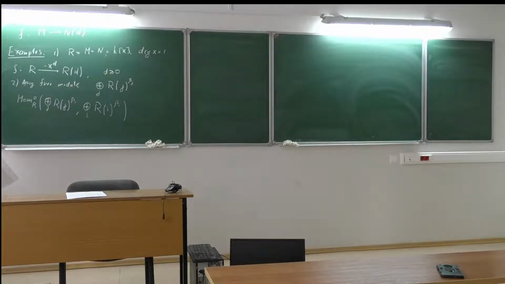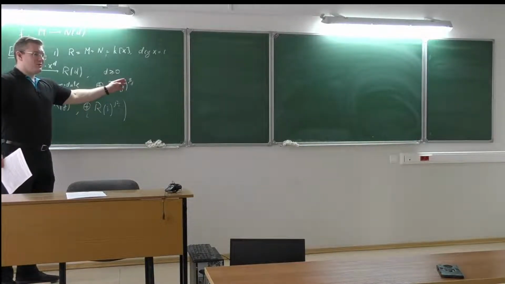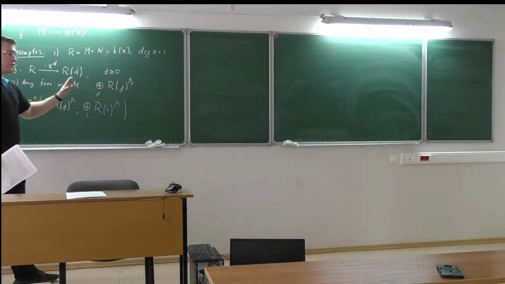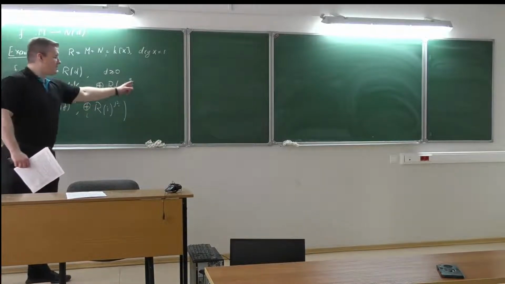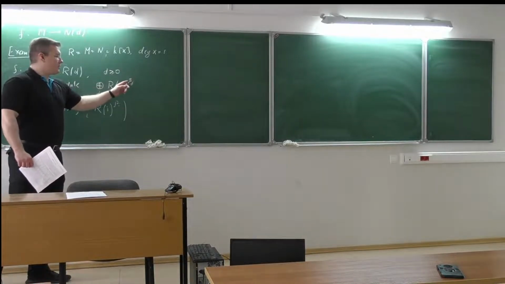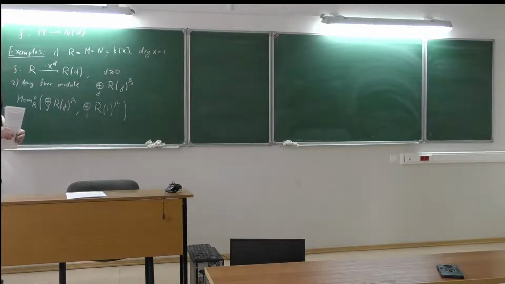I don't really want to call this a different letter because this is standard convention. When you study graded resolutions, there will be several such modules depending on what degree you consider in the resolution. So there will be two indices, and this beta is called the Betti table of a module. This is why I want to use this notation.